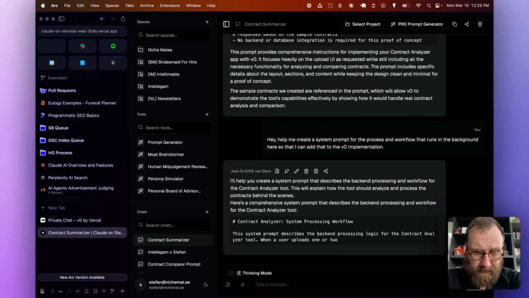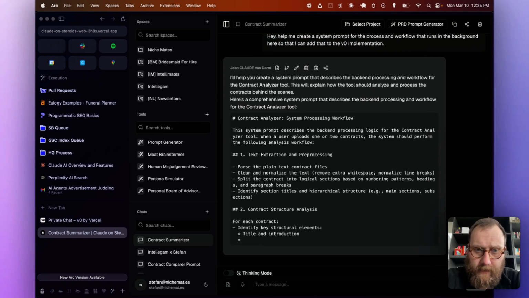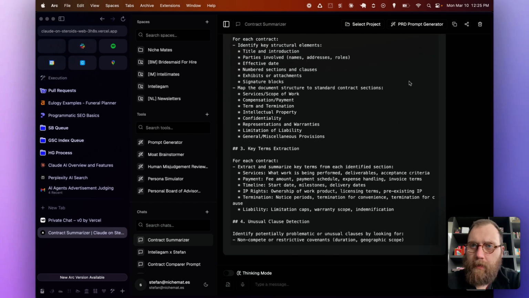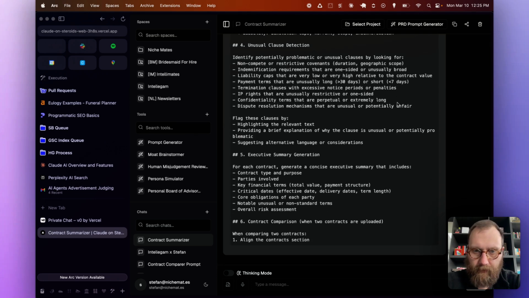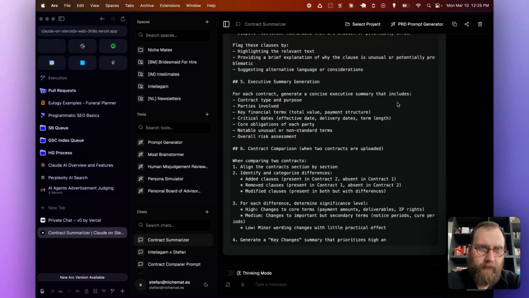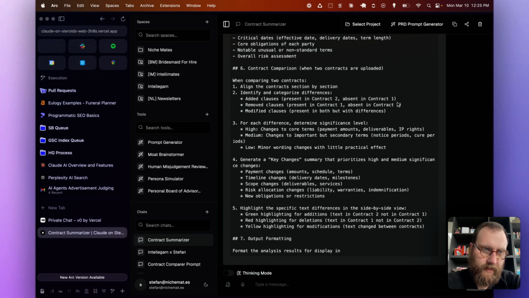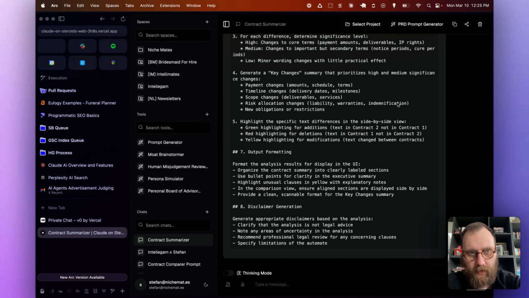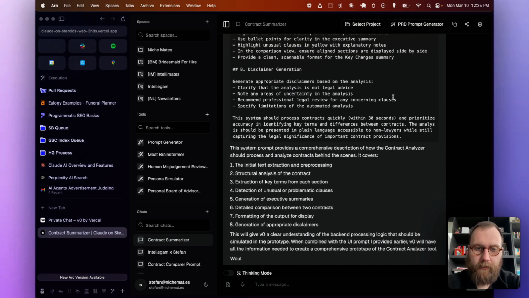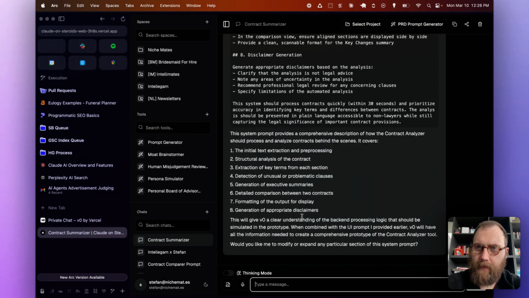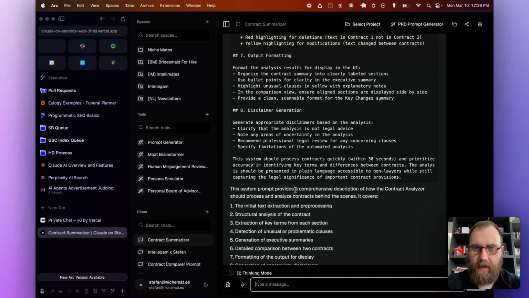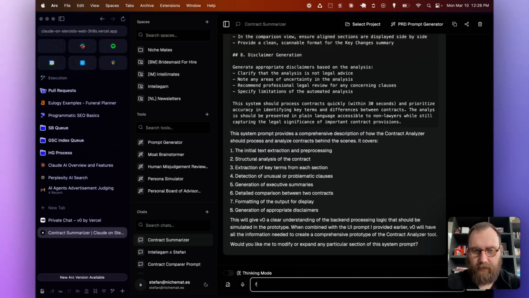All right, so now it's going to go ahead and create a prompt for me with the PRD prompt generator. So essentially taking the PRD and creating a prompt for the workflow, which will include everything we discussed because we're still in the same chat. So it has all the context it needs in order to create a good prompt. I'm not 100% happy with this. It might be a problem of the system prompt here for the PRD prompt generator, or it's getting confused with the V0 stuff that came before, but it's not following best practices for system prompts.